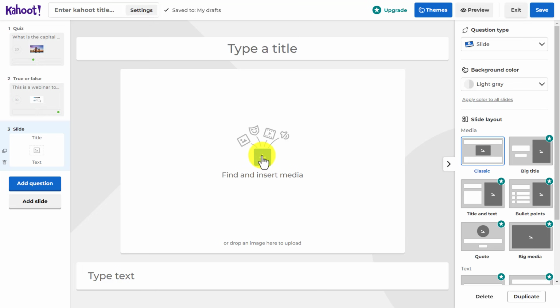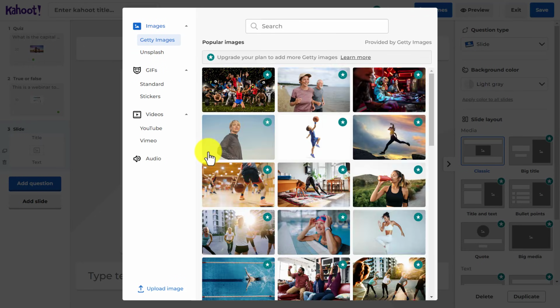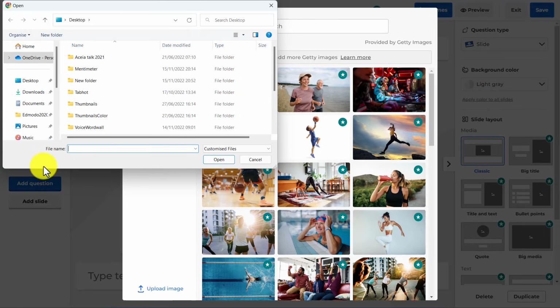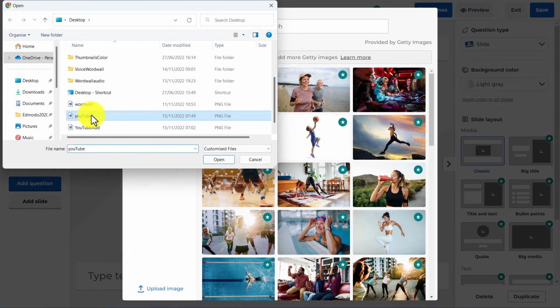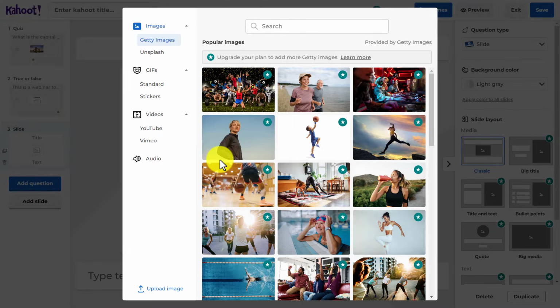So I'm going to insert some media, and this time the media that I'm going to include again is going to be from my computer, and this time I'm going to include a picture of YouTube. So I'm going to click here on that and click on Open.